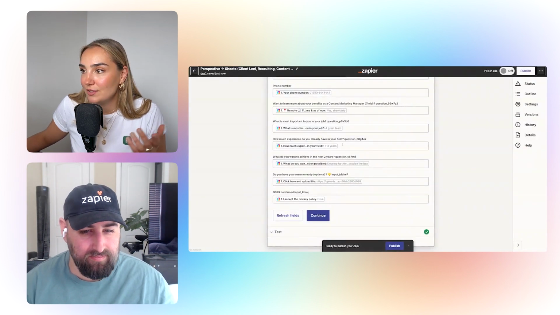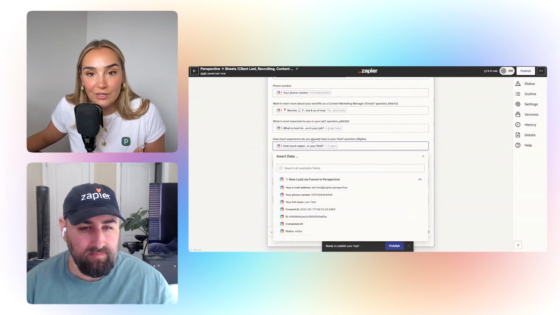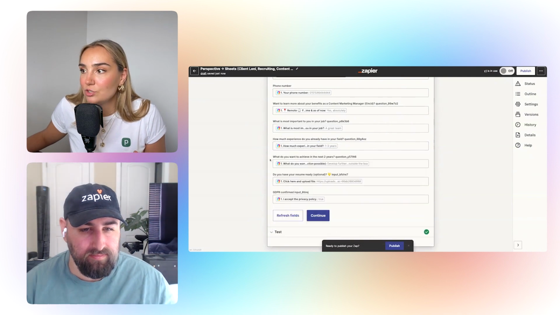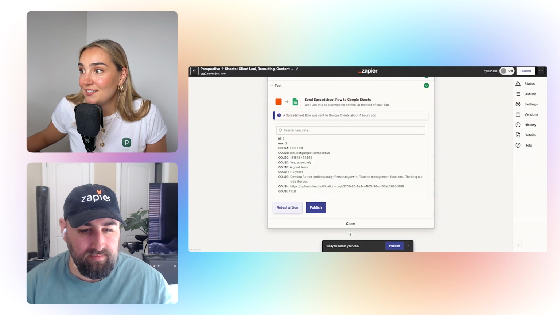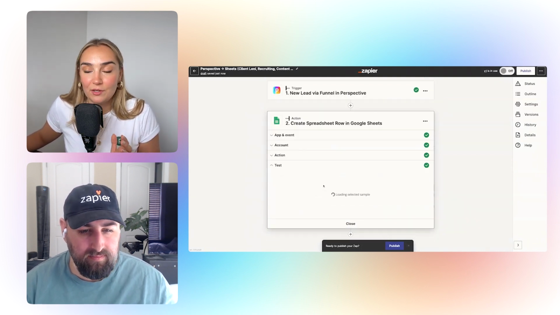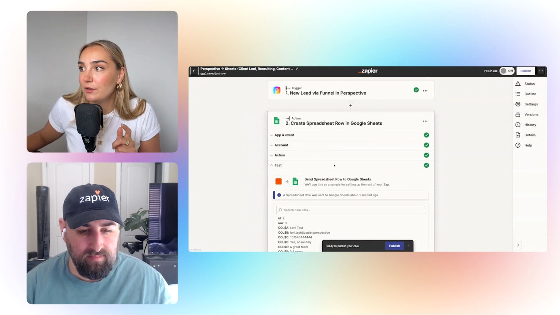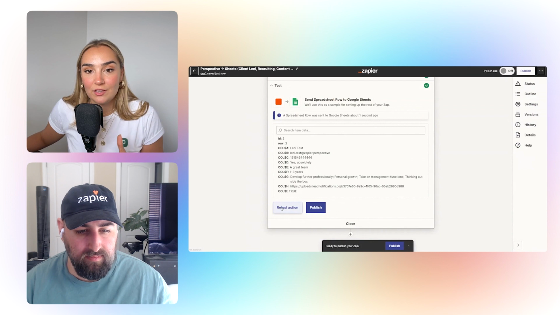All right, so that's how easy it is. You just go in here and select everything that you want as an answer to the question that Zapier pulled from your Google Sheet. And then you can continue and you can test this action. And this is also an important step that you want to do. I skipped it for the first one because I already pulled a test lead. But this is something that you should definitely do in your Zaps.